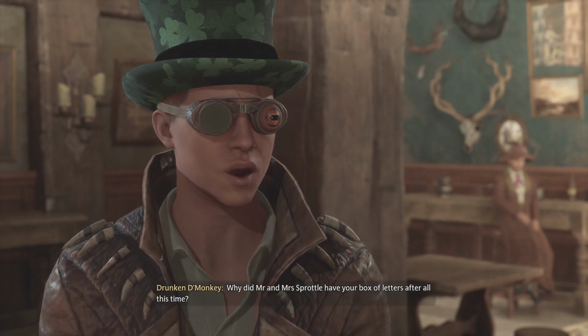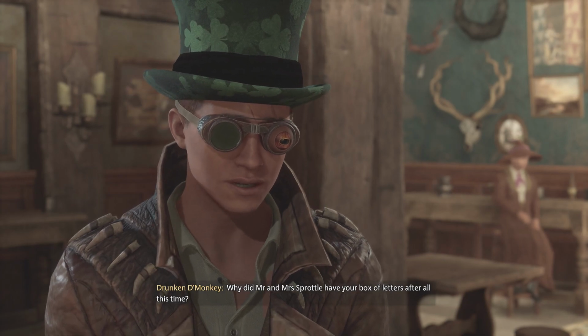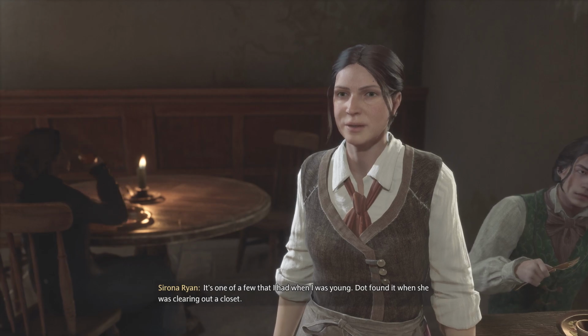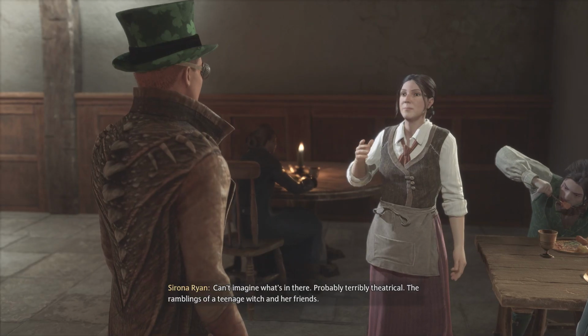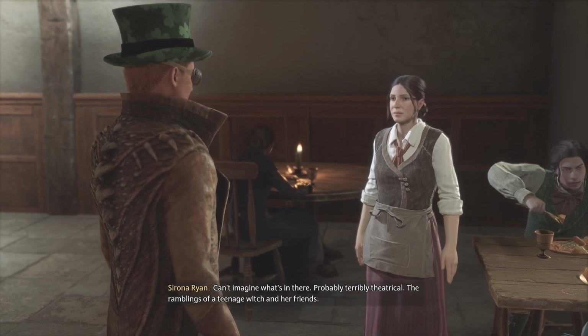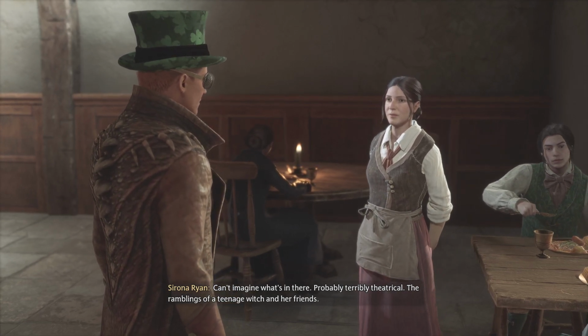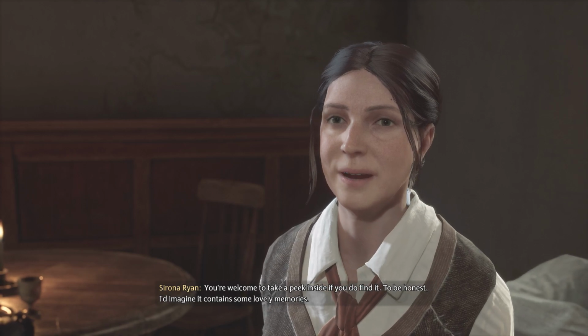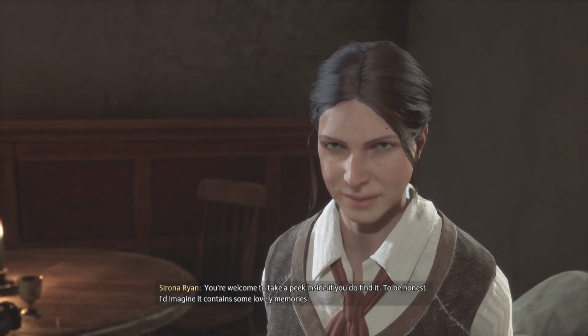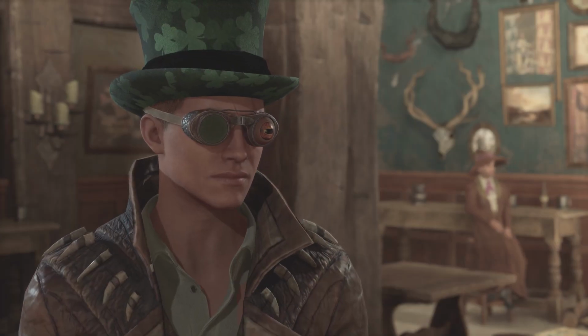Why did Mr. and Mrs. Sprottle have your box of letters after all this time? It's one of a few that I had when I was young. Dot found it when she was clearing out a closet. Can't imagine what's in there. Probably terribly theatrical. The ramblings of a teenage witch and her friends. You're welcome to take a peek inside, if you do find it. To be honest, I'd imagine it contains some lovely memories.